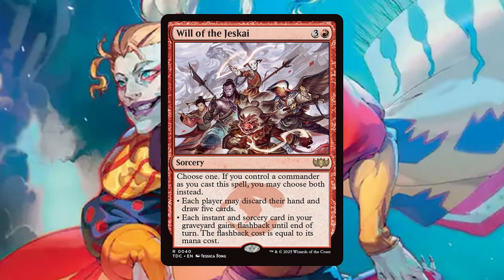Will of the Jeskai might seem weird, but let me explain. You get a 4 CMC sorcery that says, choose 1. If you control your commander as you cast this spell, you may choose both instead. Each player may discard their hand and then draw 5 cards. All of your opponents are going to choose that because they probably have no hand. And then the next one says, each instant and sorcery card in your graveyard gains flashback until end of turn. The flashback cost is equal to its mana cost.